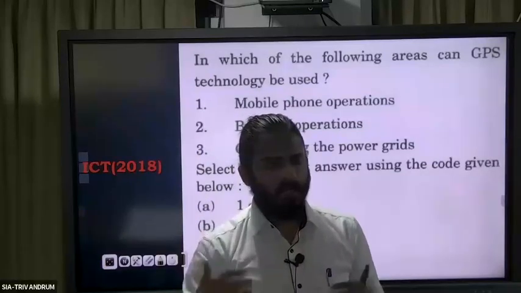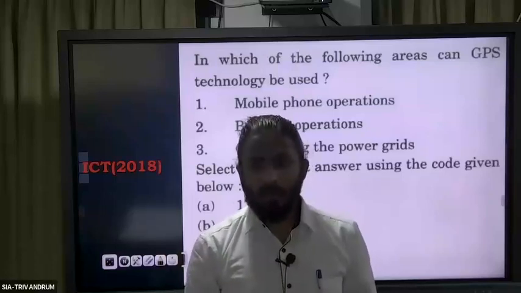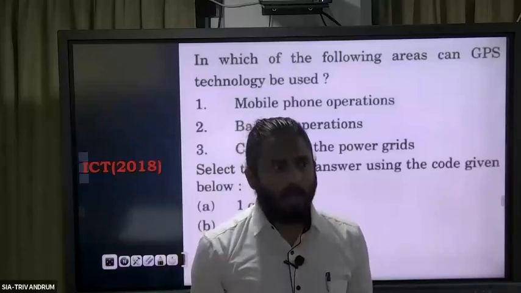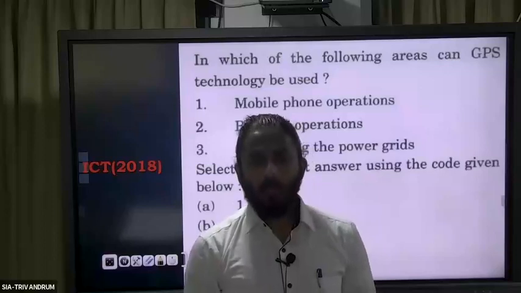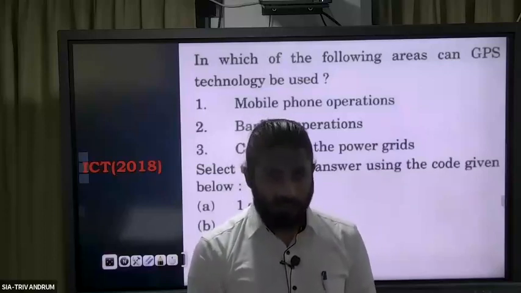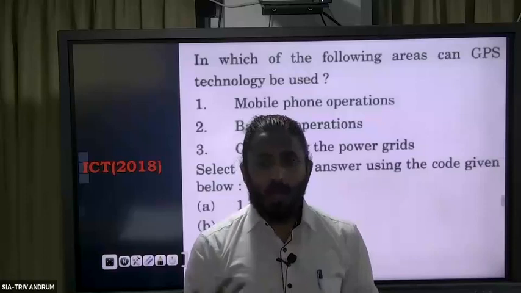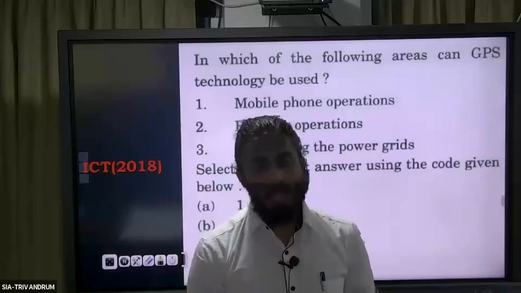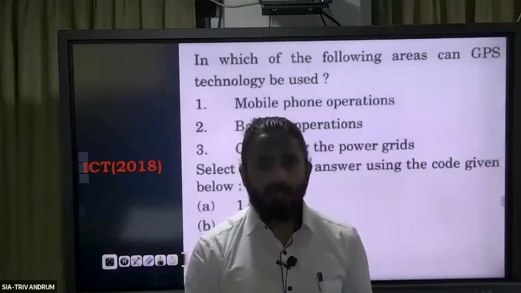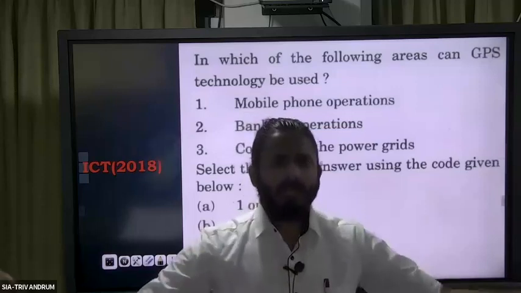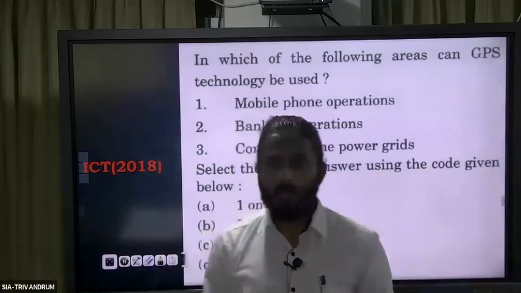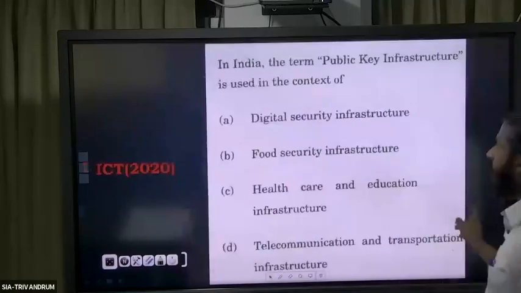So I'll tell you, this year maybe there can be a question from computing terminologies, which they have not asked in the recent years, like supercomputers, quantum computers. It has been in use also in the last 1-2 years. So applications of quantum computers can be a possible question. So if you get a question like that, think about the broad aspects of application of quantum computers and try to solve. So these are some of the areas.